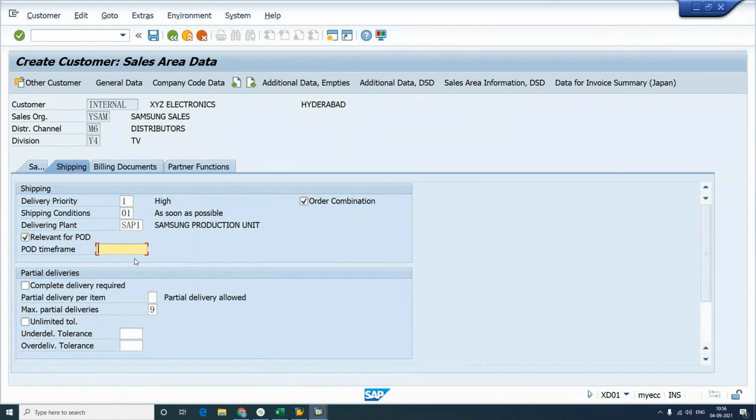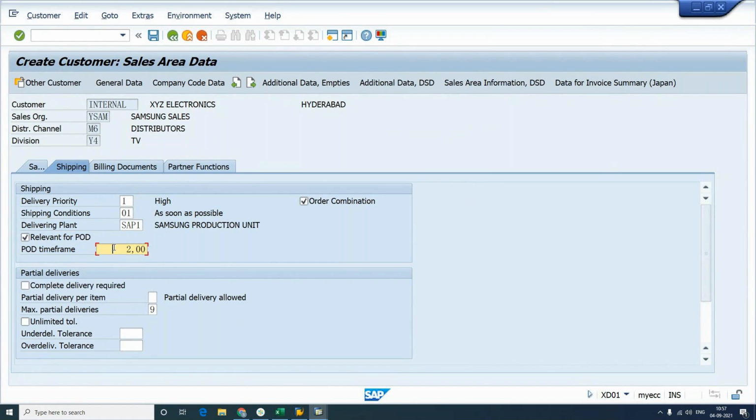By what time frame you need to get the confirmation from the customer, you can maintain that time frame information. It accepts calendar days. Let's say you maintain it as 2 days; before 2 days you can't do the billing. After 2 days only, the system will give you access to create a billing document. So you can maintain the time frame for receiving the acknowledgement from the customer saying that the product has been received.